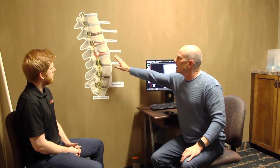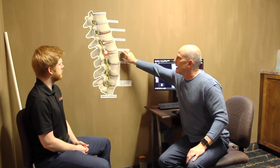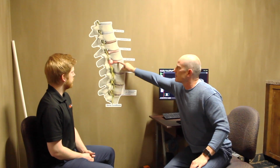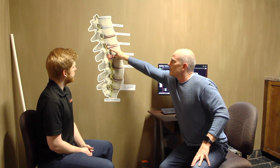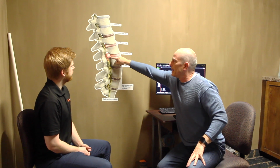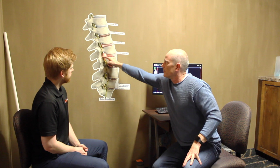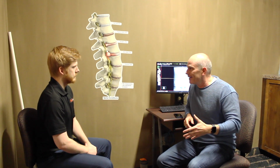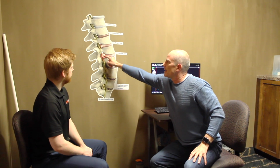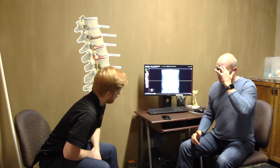That subluxation leads to what's called a bulging disc or a herniated disc, okay? And you can see the disc is like this piece of cartilage. It's like a cushion between the vertebrae. And there can be a small little bulge or there can be a big bulge. And this is where the nerve comes out, and this hole right here is called the intervertebral foramen, which in Latin means little hole between the vertebrae. Okay, and so when the disc bulges into that space, that's where the nerve is at, and that's where the nerve gets pinched. Okay, so now I want you to come this way a little bit.